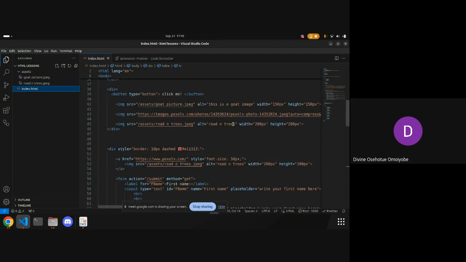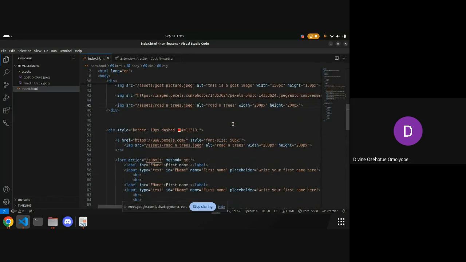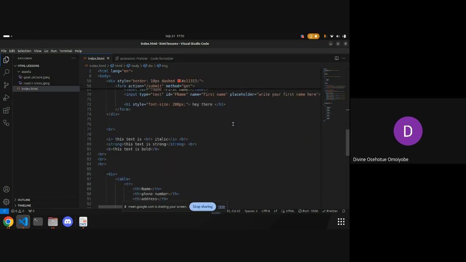Yeah, we also saw tables. We talked about tables lastly. We saw how to create a basic border with HTML. We talked about getting external links from other files, how to use them in href and src, which is the source, and href in an attribute. And then what else? I think that's basically the recap.